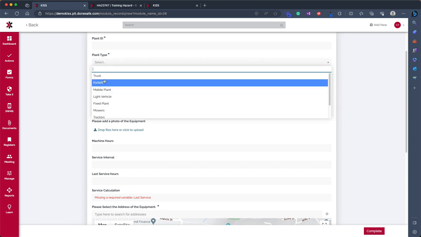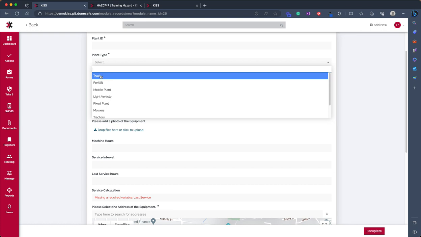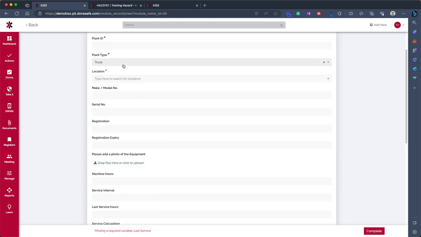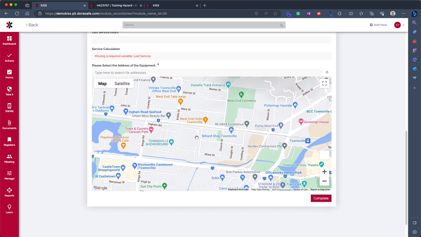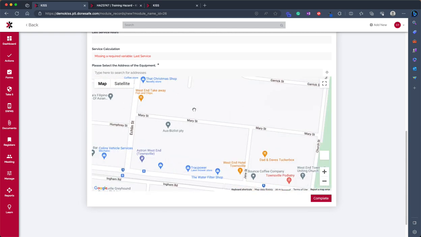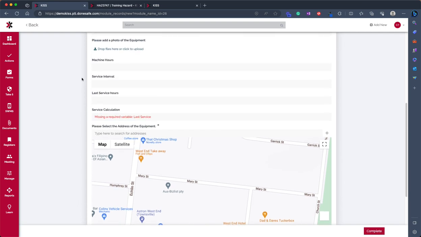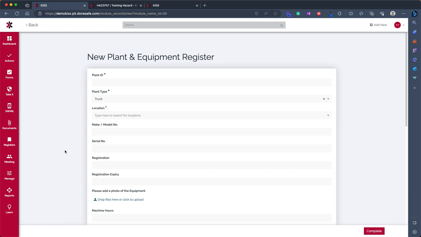So based on the type of truck, the type of plant that it might be, it'll ask you different questions. All of that kind of customization, right through to the ability to put in locations and show them on a map, all kinds of different things are customizations that are available in Donesafe. You can use all of them, you can use some of them, you can use none of them. It's up to you. And what we do is we help take you through that entire process of the build. And because we've done hundreds of these before, we've got expert knowledge in the best way to implement your vision of what you want for the system.